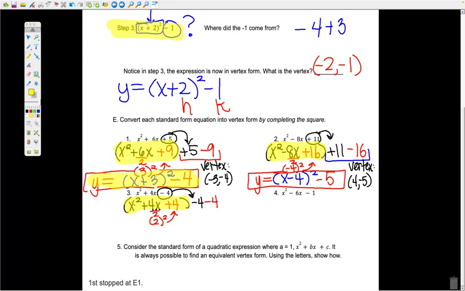If you rewrite this in factored form, it becomes x plus 2 squared. And then simplify this. What do you get? -8. Good job. -8. Stick a y equals in front, or f of x, really, put that in between. And your vertex is -2, -8. Can you do number 4 on your own?